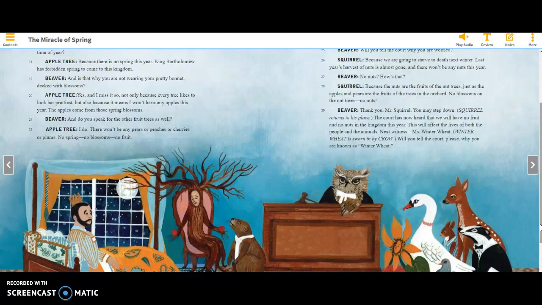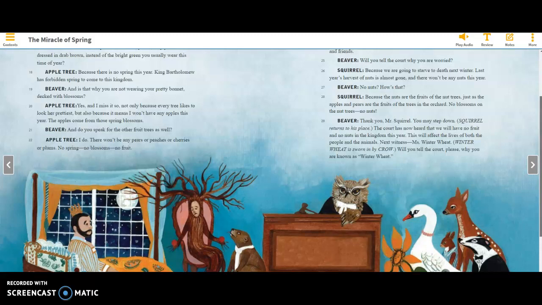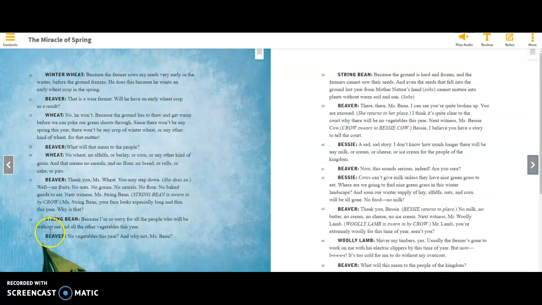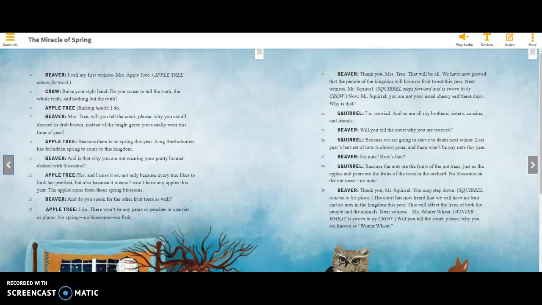Okay, and I can also tell as I was going through, looking at what she was saying back and forth, how she's feeling, and so she misses spring because she won't look pretty and because she can't grow apples. So her appearance in the play gives me more information about this main conflict of this plot, because the king, as we know, has banished spring. And so we talked yesterday about how when he banished spring, the trees won't grow any food, and then of course the cause and effect piece of that is that now the people in his kingdom will perish, right, because they're starving.